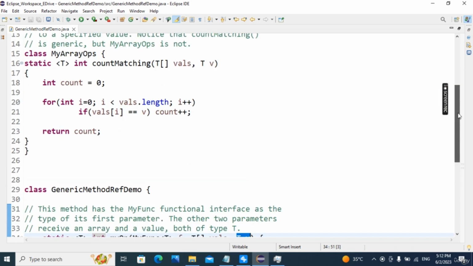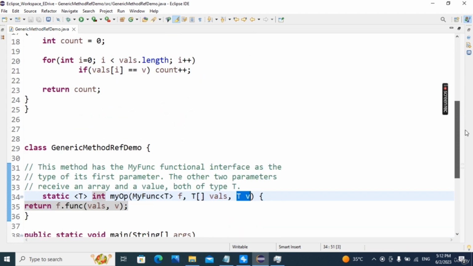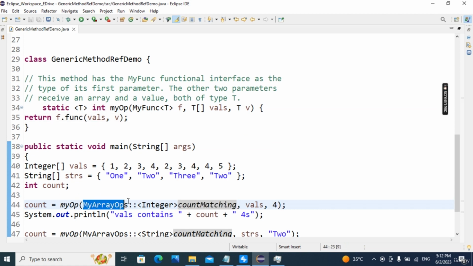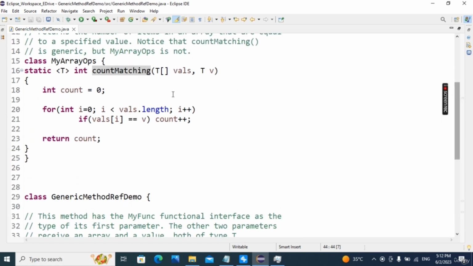Okay, and it will be evaluated in the countMatching method. The class name, double colon, and the method name, which is static, right? countMatching is a static method used without using an object.